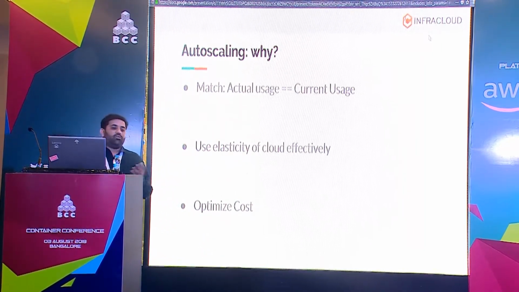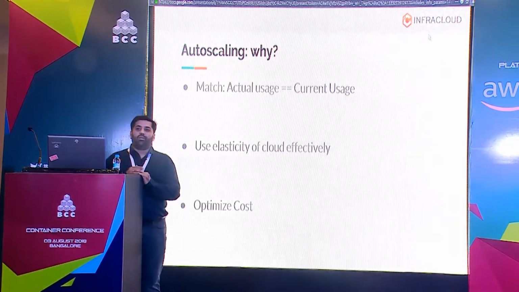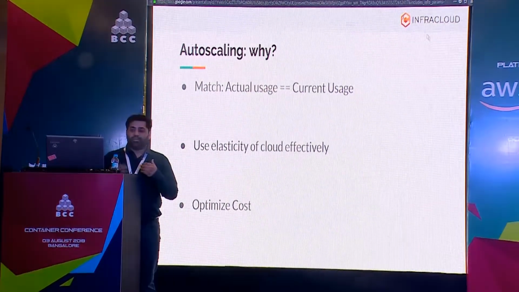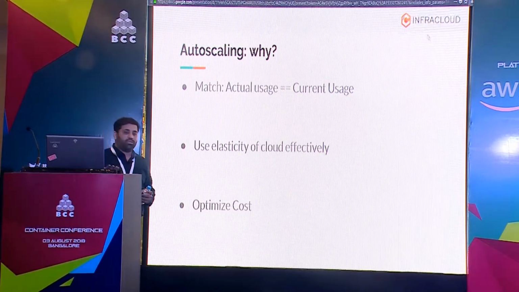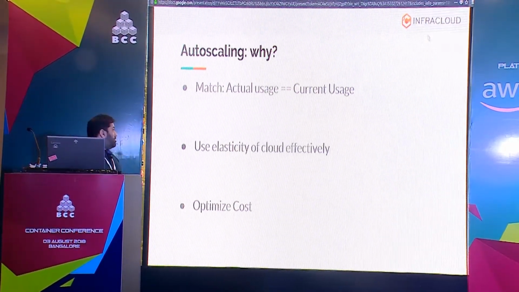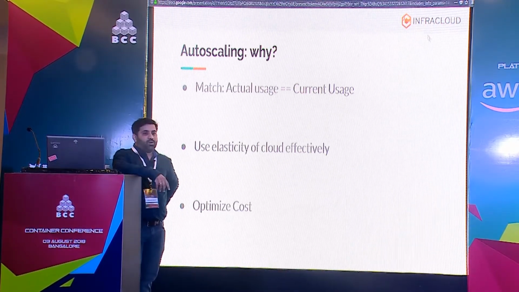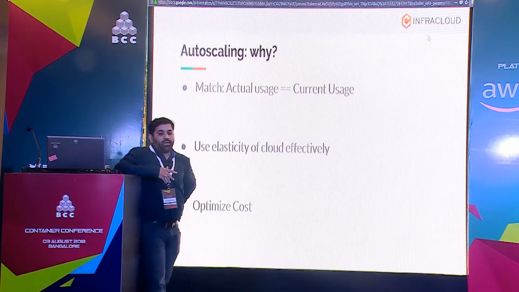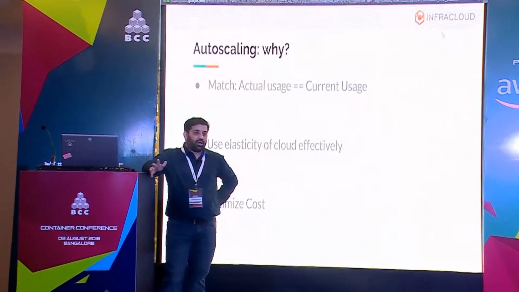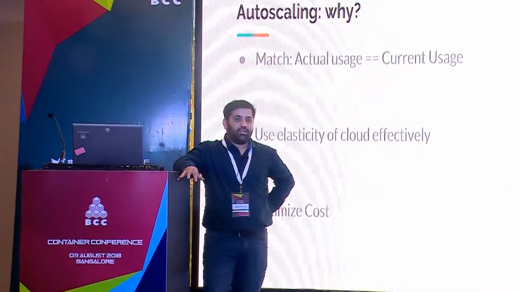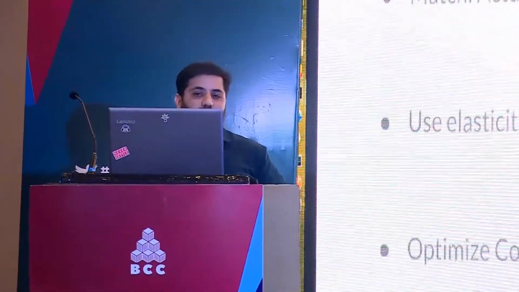So in typical scenarios, you would want to optimize your current usage with whatever is the actual usage, right? You do not want to over provision or under provision. And that's why you would basically take autoscaling and do it in your use case, right? So the major benefit in terms of cloud adopters is that you can optimize cost because you don't want to keep running instances and VMs which are not being used, or which are being used a lot and cannot sustain the load that is getting to your particular application, right? So that's why you would autoscale.